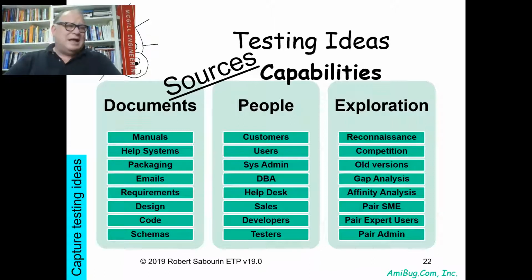Some of them have what are called claims. They claim the product can do A. They claim the product can do B. They claim some capability. So once we identify those claims, we can make test ideas which confirm that those claims can indeed be met by the product. So some of this is claims oriented. A person or a document claims our product can do something.